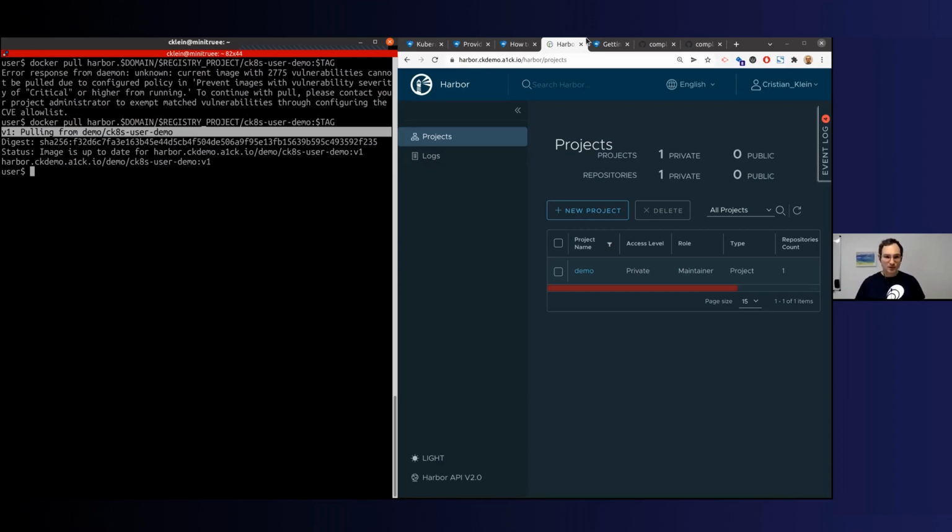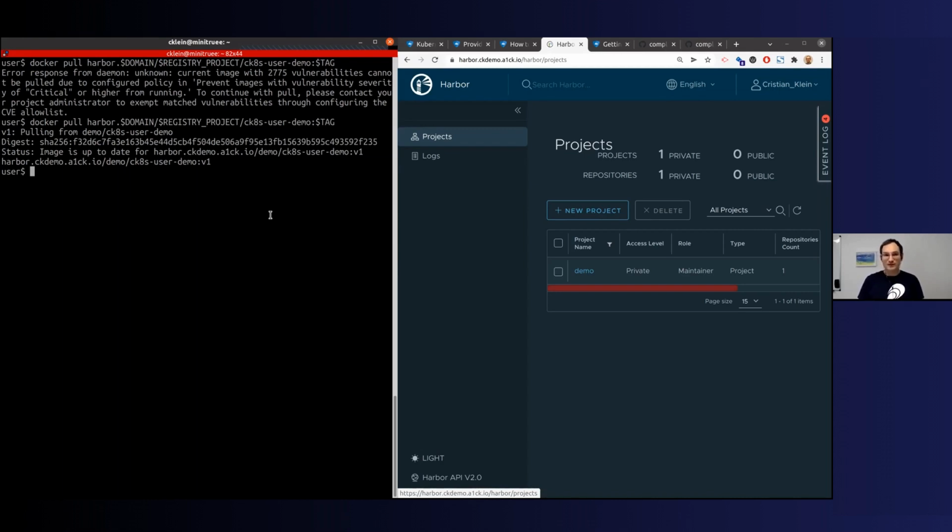The last thing that I wanted to show is we had a discussion about robot accounts. So when I typed docker login, I logged into Docker with my identity, with the identity of Christian, with my human identity, so to speak. And one of the first questions that we're getting from our customer is, okay, but I need to give access to the Kubernetes cluster to this container registry. How do I do that?